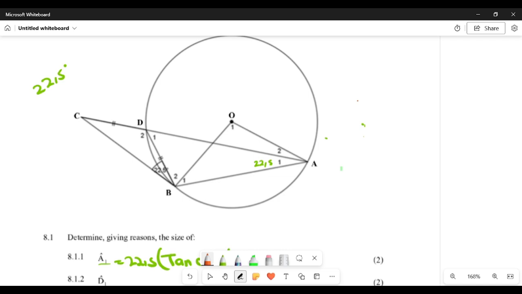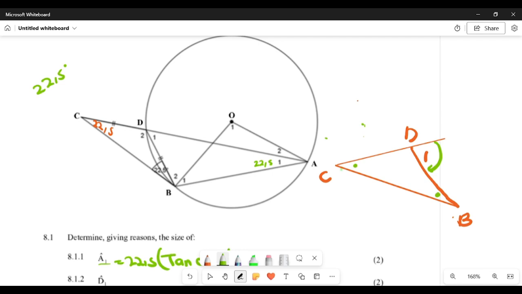So let me just try and redraw this triangle I'm talking about. Here I have angle C, I have angle B, I have angle D, and this is D1. D1 is an exterior angle of a triangle, and as you now know, an exterior angle of a triangle is equal to the sum of the two opposite interior angles. So as a result, I know that D1 would be equal to this angle C as well as this angle B. Now, let me go about writing that.